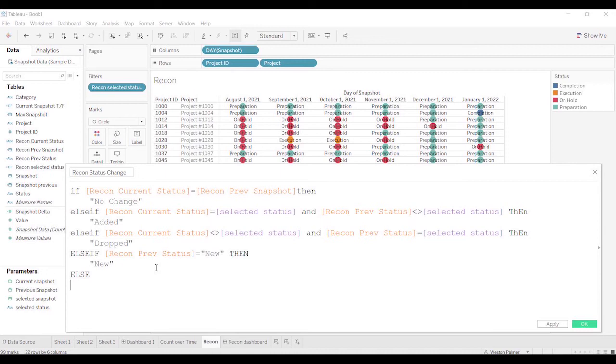Everything else we're going to assume is no change. And we want to have it be the same capitals as above.